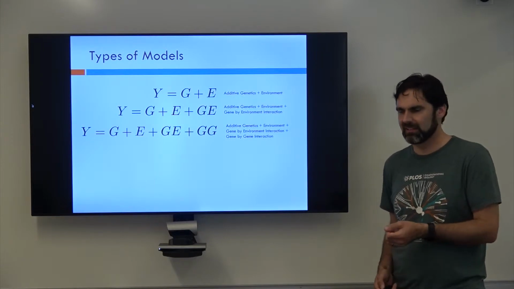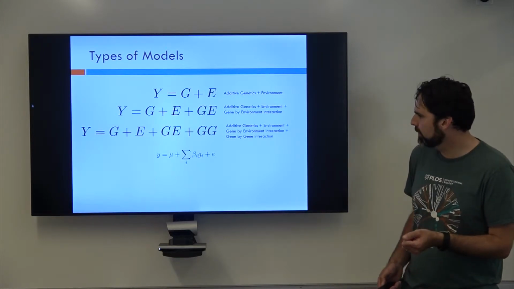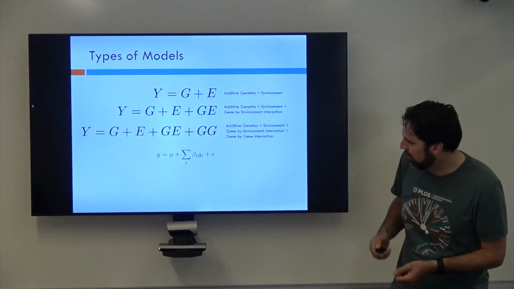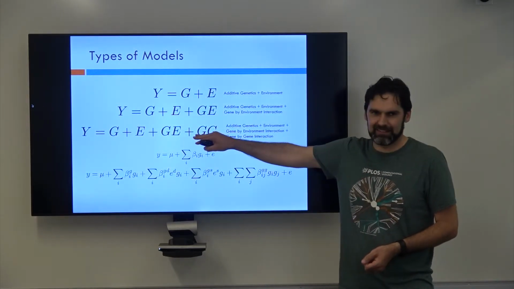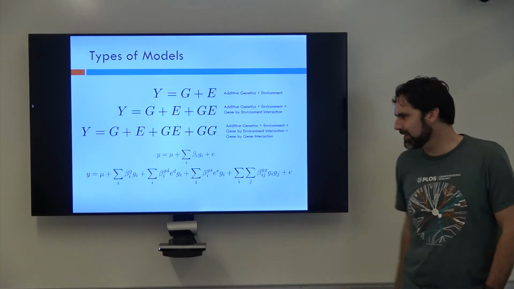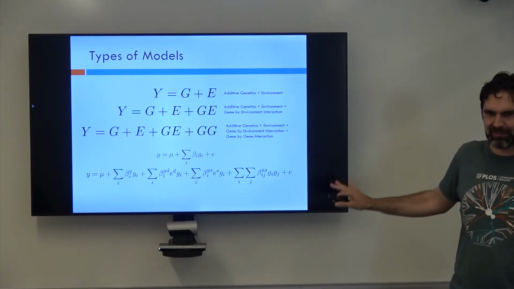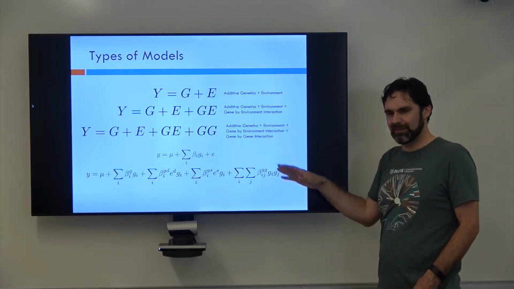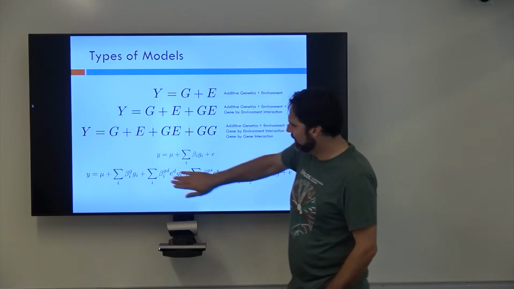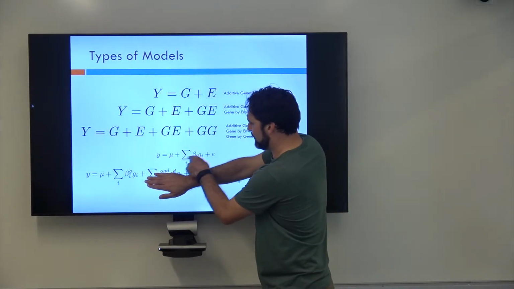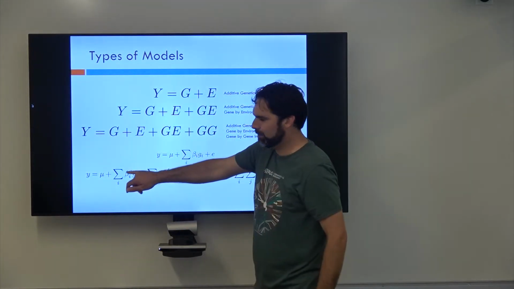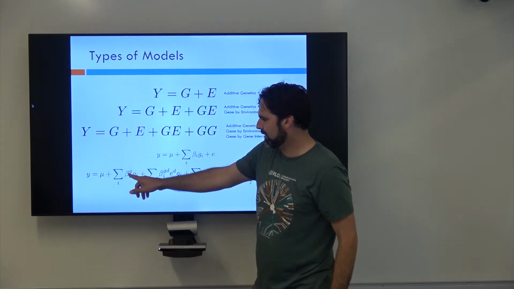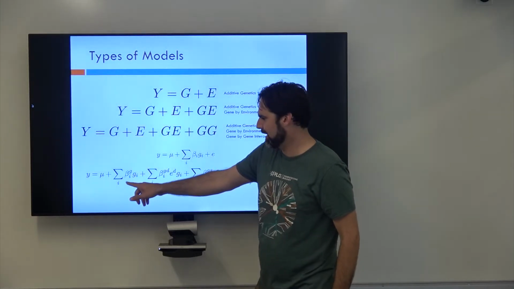Yeah, epistasis. All right, so this was the math that I showed you for this first model, and this is the math for this last model. So I'm showing you this not because you actually need to know this, so don't bother writing this down, but I'm going to walk you through it quickly so you can see how complicated it is. So this first part right here is actually the exact same thing up there, but now I put the superscript on the beta I. So this is the effect of genetics for SNP-I.